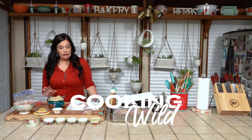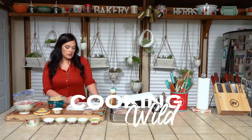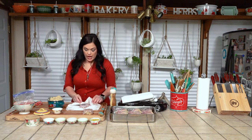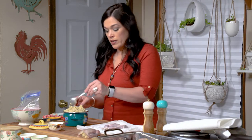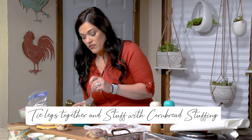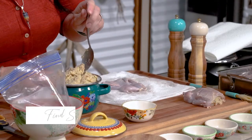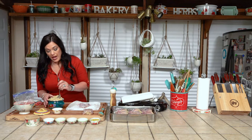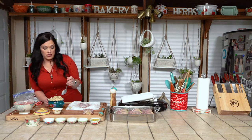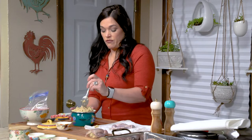To go ahead and stuff our quail. It's brined overnight in just salt water, and I've just patted it dry. I tied the legs together with butcher's twine, and I'm gonna stuff it with just a basic cornbread dressing. We made this on season one, so if you want to go over to that episode, you'll be able to get the ingredients and the instructions on how to make this stuffing.